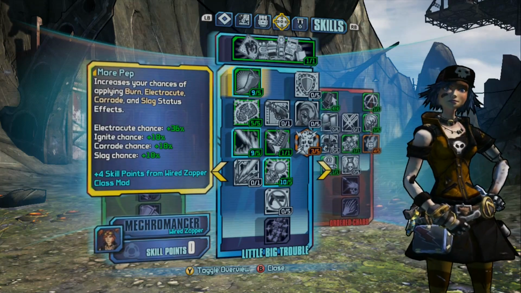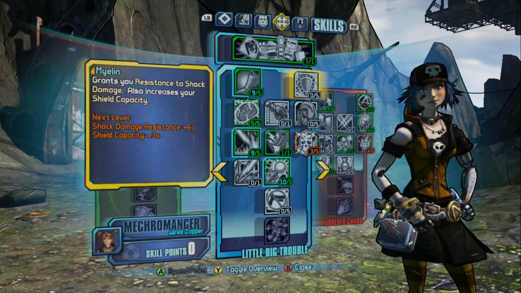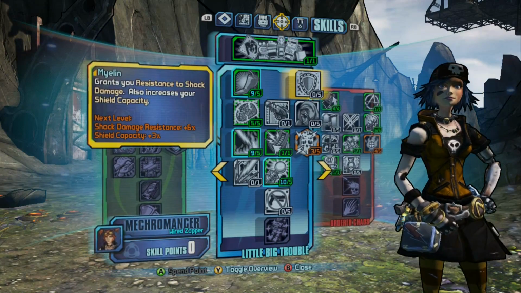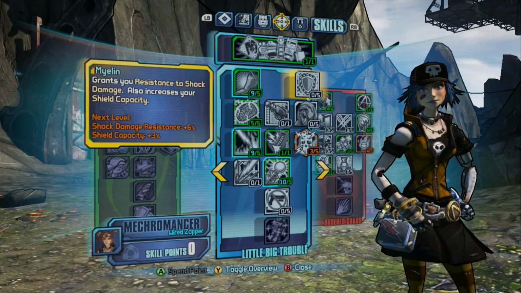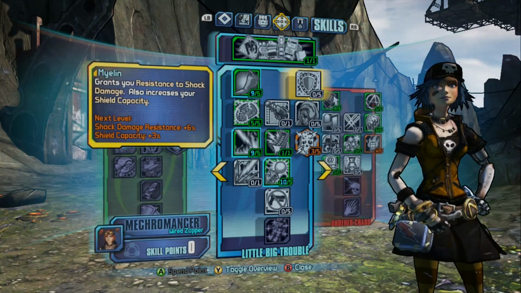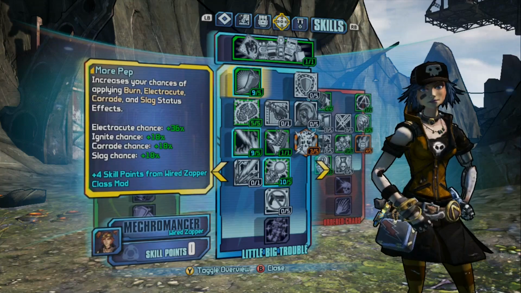But considering the two starter skills, between more chance to proc my electrocutions or resistance to the shock damage, well, I think it's an obvious winner here. I mean, unless you're going to be shooting yourself in the foot with a ton of electric damage weapons and grenades and whatnot, you're not going to need Myelin. And we're not going to need the shield capacity because we're going to have blood-soaked shields over in Ordered Chaos. So the obvious winner here, More Pep, drop your 5 points, progress.